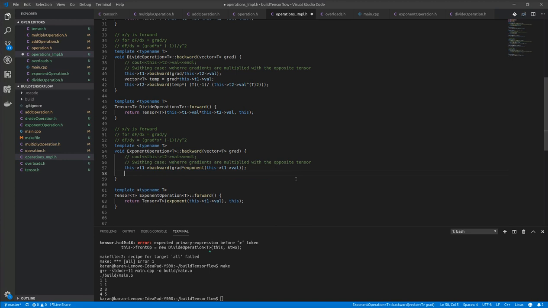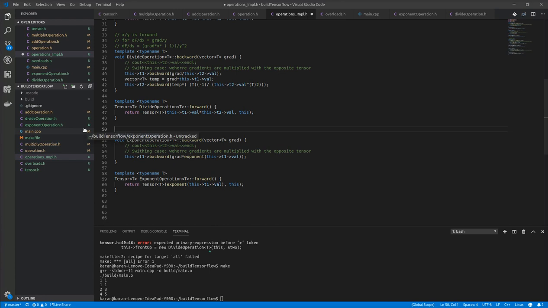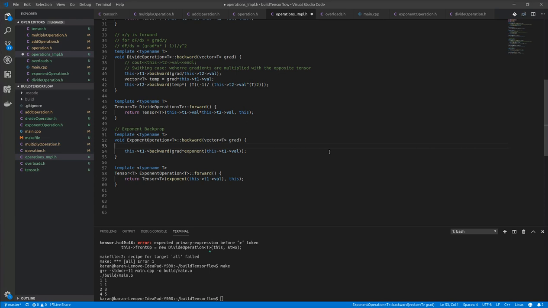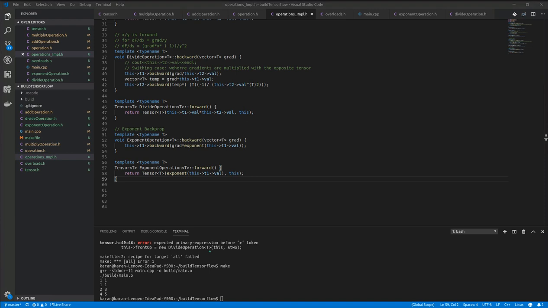Nothing to see here. Alright, I think this is right. Let me just check once. Exponent, this one is the forward prop and the grad. Yep, this is good.